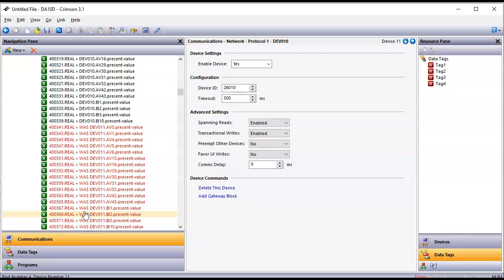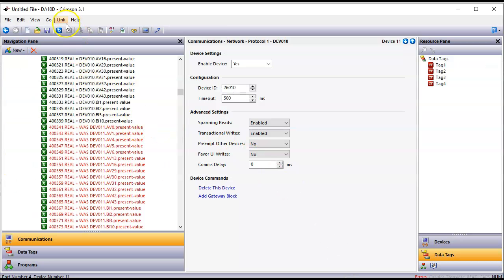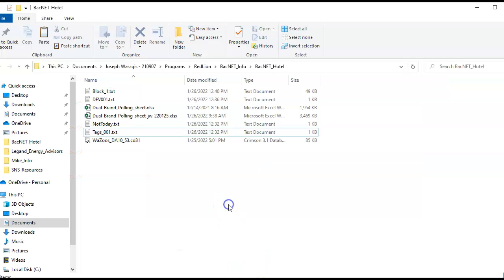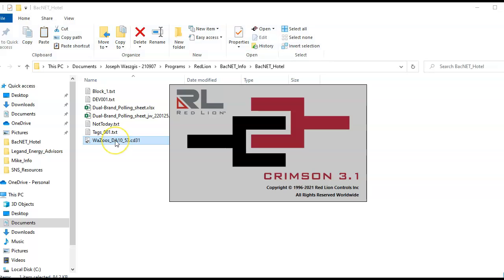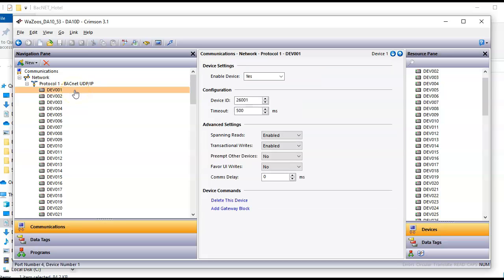I spent a couple hours yesterday building this first database, so I'm going to pause this real quick. Actually, I don't need to pause it. I have it here in my directory. I've got this program opened. I haven't saved it yet, but I'm going to open this file I created yesterday, where I went through and did a bunch of devices. Now look, in the same database we just added these first 10, right here, as a team.